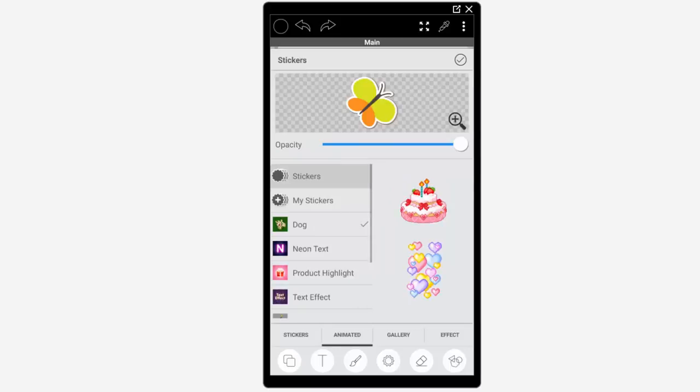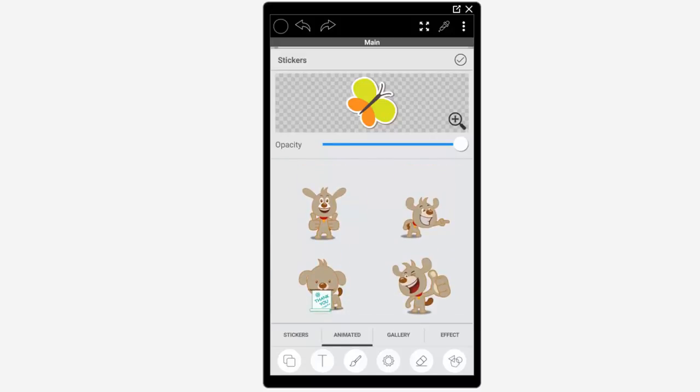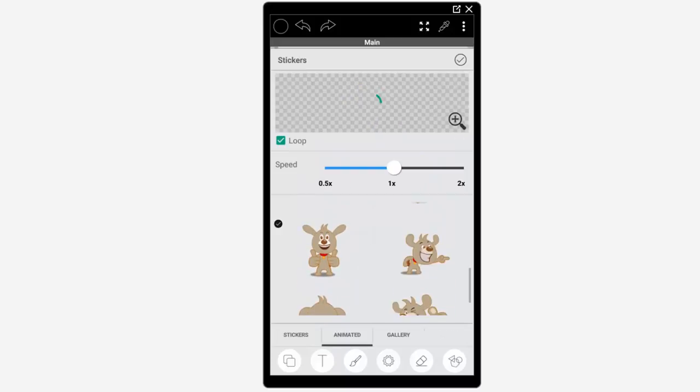Okay, so once the file is downloaded, if I go back into my menu here, where I had previously clicked on the dog icon and I didn't have any selectable stickers, if I click on it now, you can see that I actually have some stickers that I can use. So I'm going to go ahead and select from one of these dog stickers here. I'm just going to choose this one here. And you can see that it's animated, so it's a GIF that I can add into my canvas.